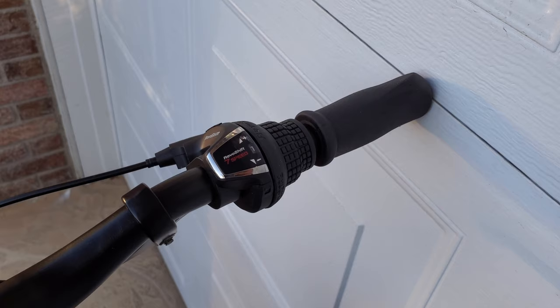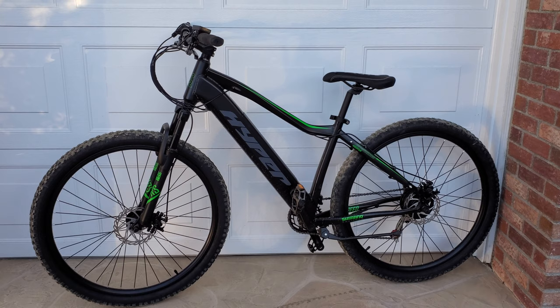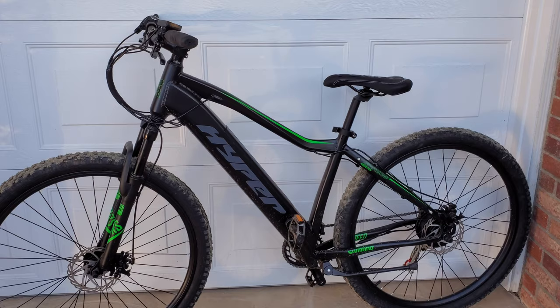I do like the look of this frame. For $600, internal cable routing, the geometry was fine. It feels like a 50-50 weight distribution bike. I know it's not. I know there's more weight on the back wheel right now, and part of the distribution is this heavy steel fork in the front. But yeah, it feels fine. It doesn't feel light in the front yet.